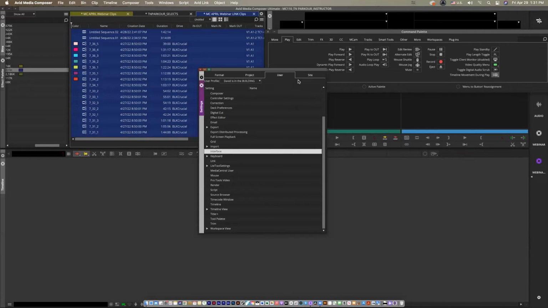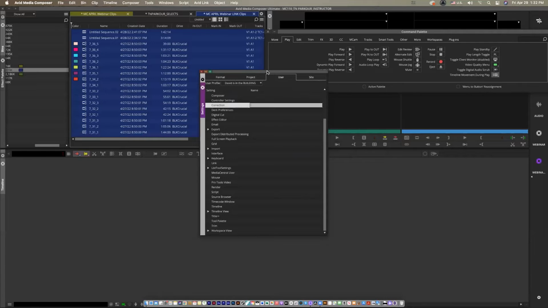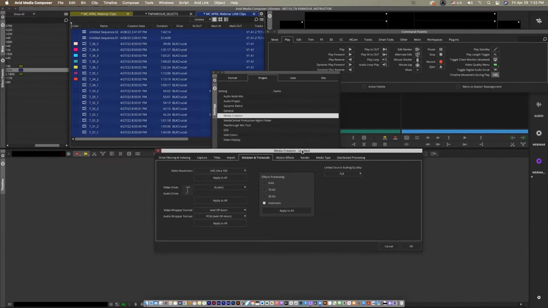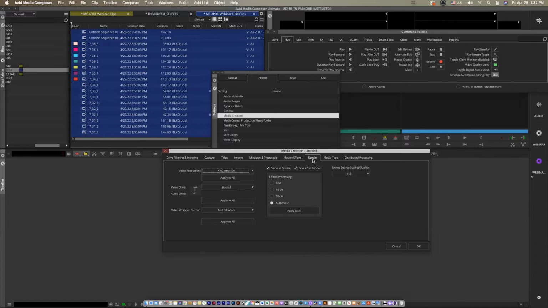So the next thing that in this particular setup, I like a lot, and I'll explain to you why, is in the project settings, the media creation. The media creation is a place where I render things. Do I put the render on the same drive where all the rest of the stuff is, or I put it on a separate drive? So if I need to clean up all my renders that I don't use, it's easier for me to find it. For that, I go into the media creation in the project settings, and I say that all my render stuff is going to go on a drive called, let's say, SanDisk 02. So if I want a clean drive, I know that all my renders go there. That's logistically special in a large production environment, making sense. With that, let me get out of here.